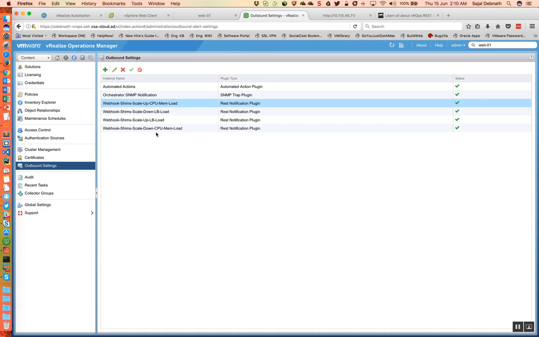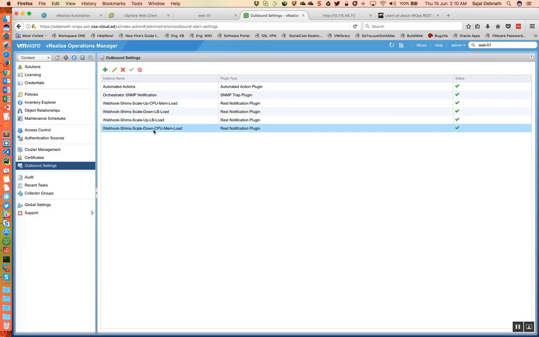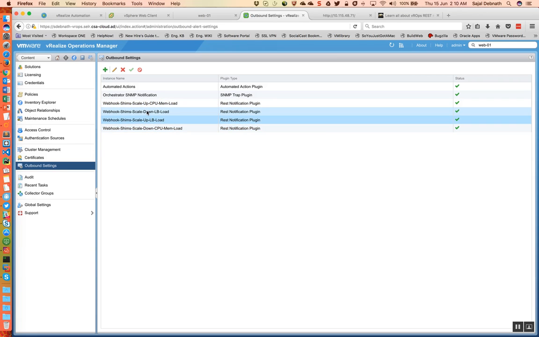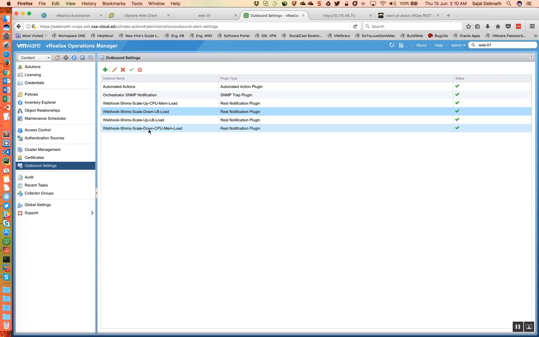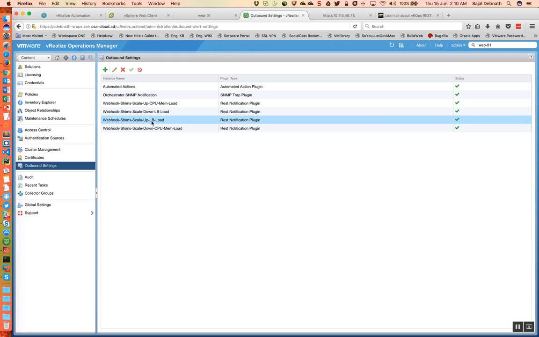Note that very clearly. For example, I have shim workflows: scale up based on CPU, scale down based on CPU, scale up based on load balancer load, and scale down based on load balancer load. For the next use case, I want to scale up using the load balancer load.